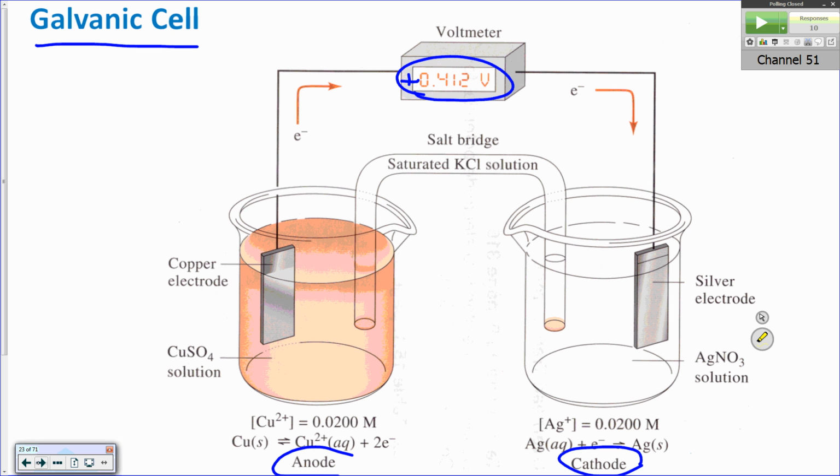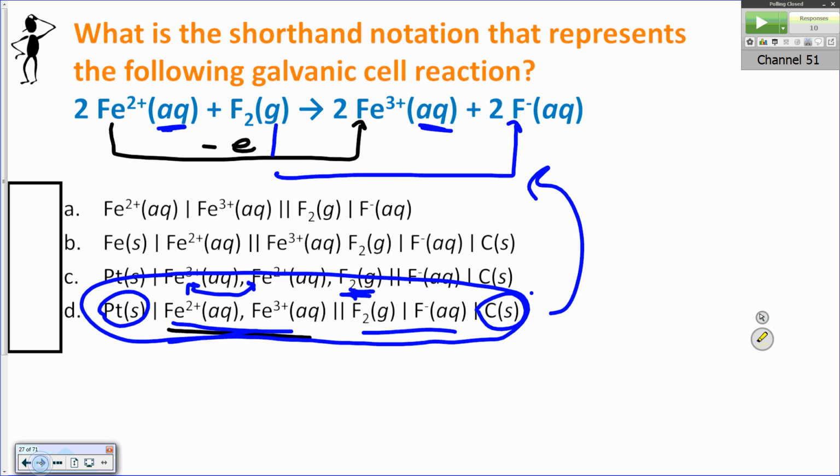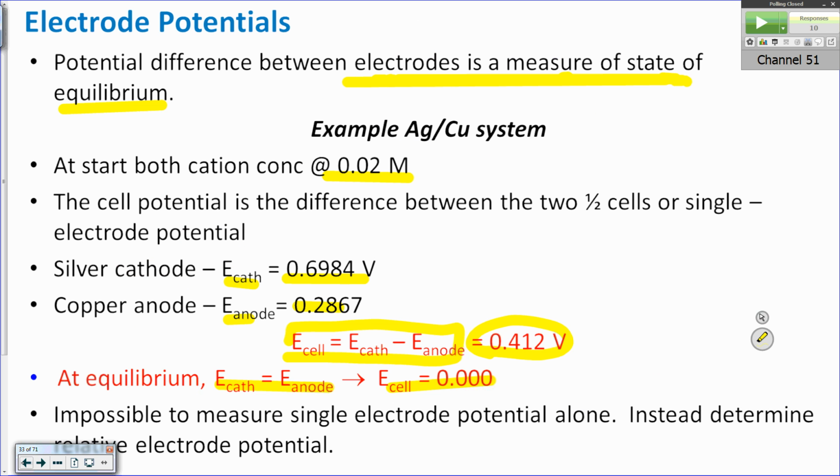There it is. Okay, so here's the system we started. Here's that original 4.12 volts, starting off at 0.02 and 0.02. And as this thing approaches equilibrium, it's going to go all the way down to 0 in the system. Okay, so what's happening when it gets to 0 is that both of these electropotentials are not 0, it's that they're just equal to each other. So not all the potential energy is gone out of a half cell when the system reaches equilibrium. It means the two things are offsetting one another.